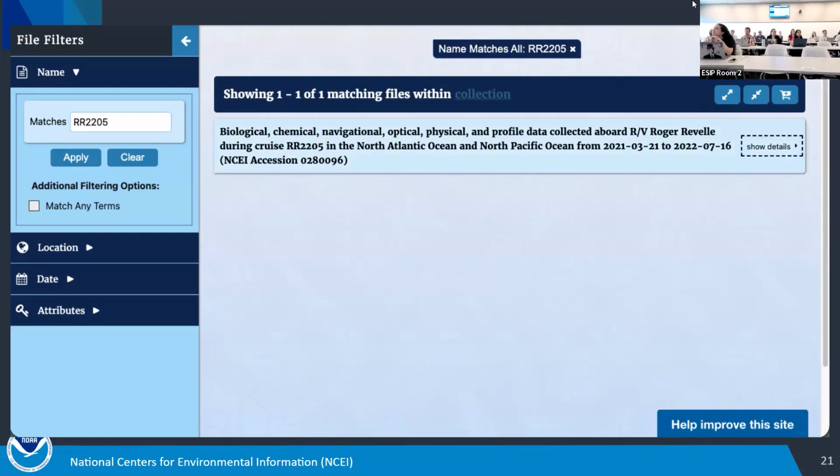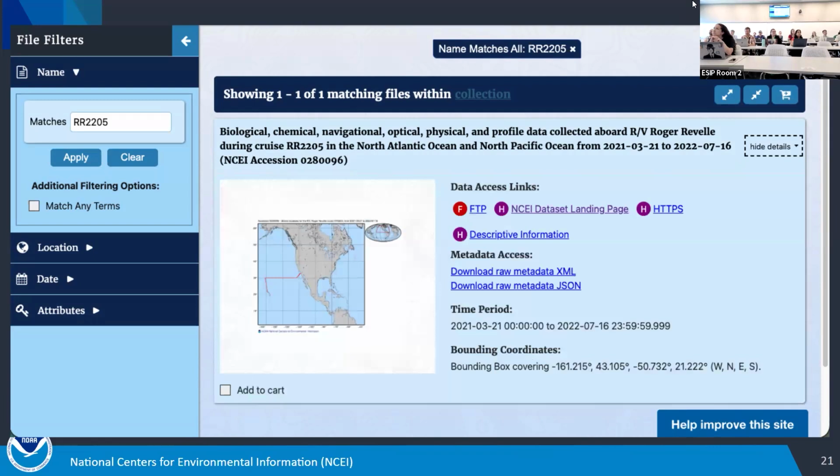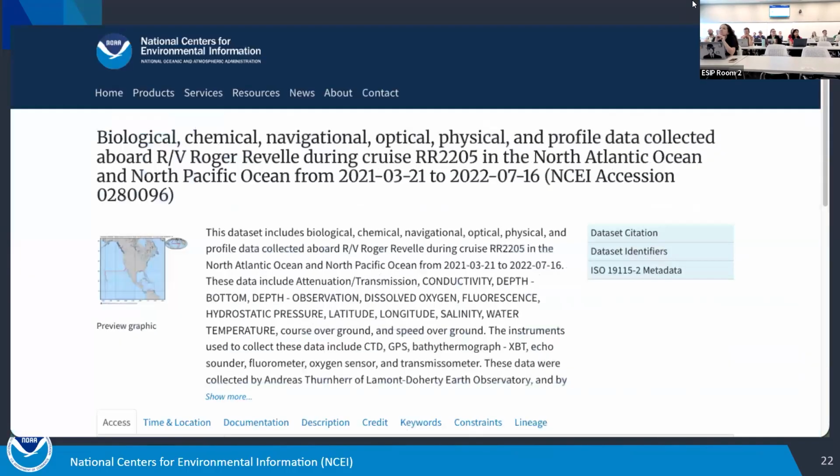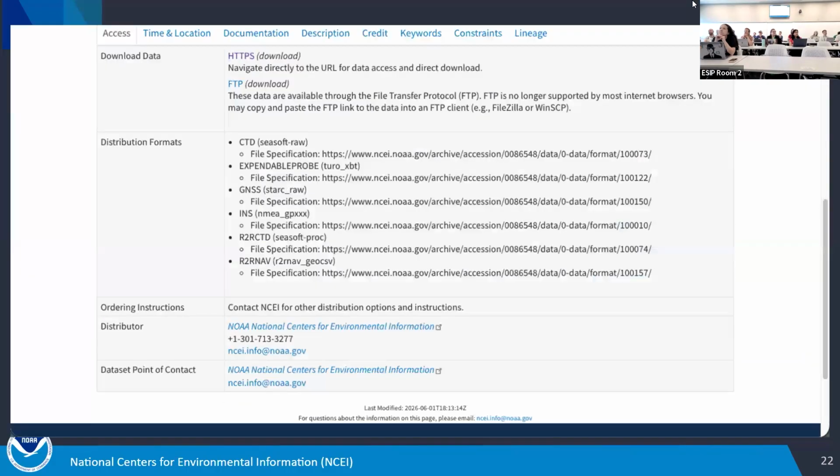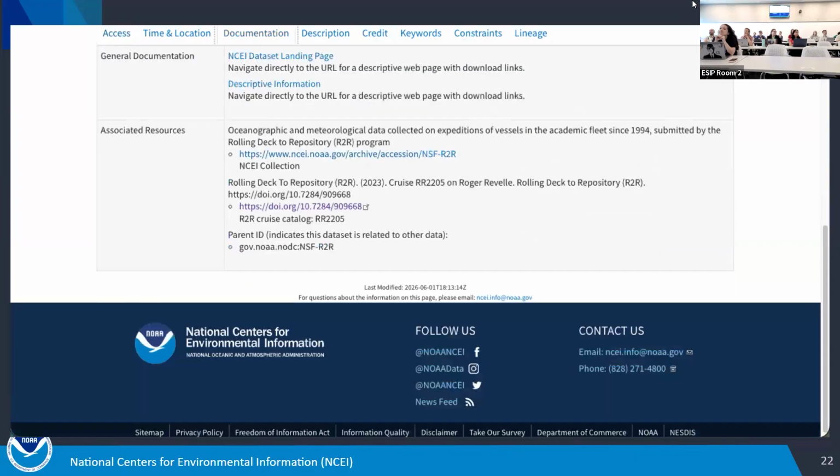But I really want to see more about that, so I can show some details. The NCEI landing page has a lot of information about the different data that was archived for this cruise. If I jump to that, I can see the types of data, CTD, XBT, etc. But more interestingly, I can get a link to the original cruise at R2R.